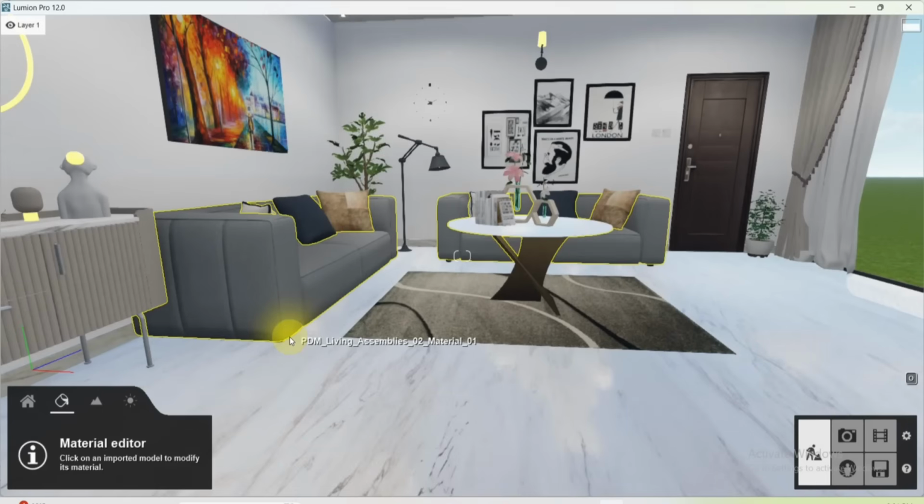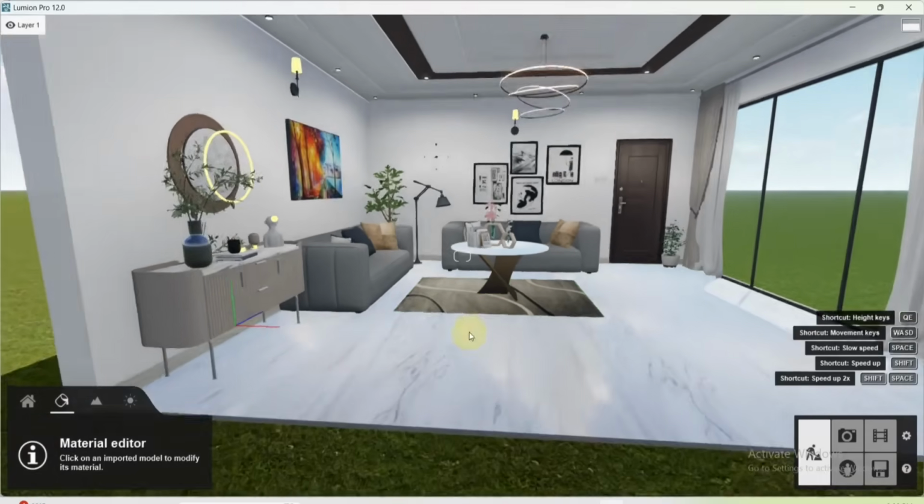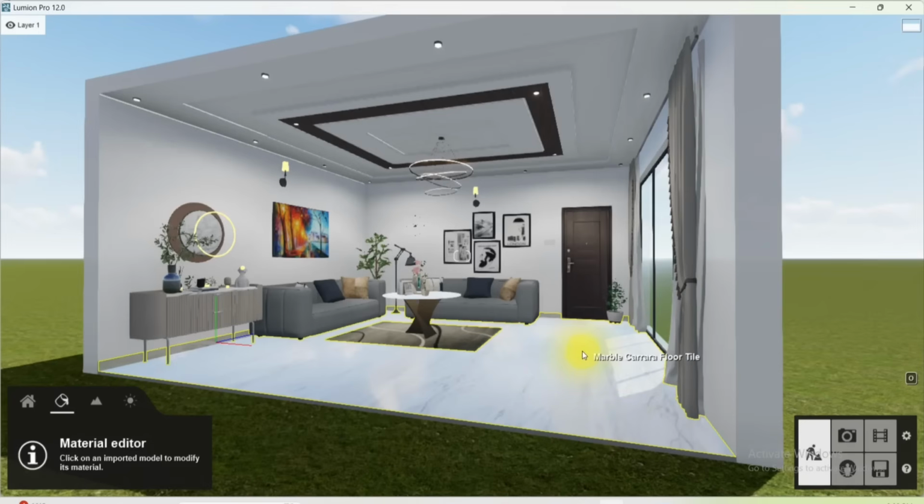Camera composition and settings. A bad camera angle can destroy a great scene. Always use 2-point perspective and a camera height of between 1.4 to 1.6 meters. Let's pick the camera.